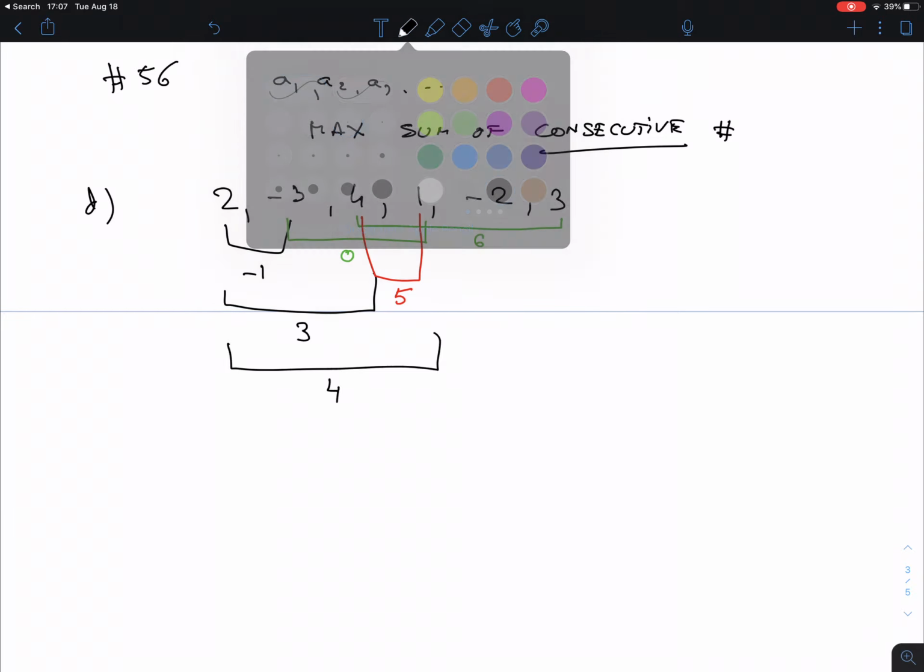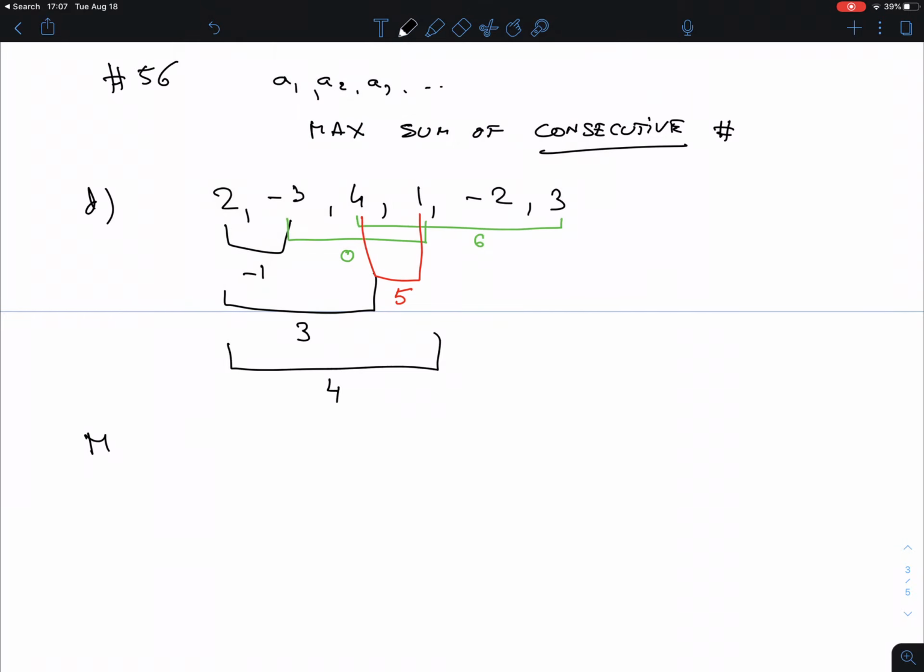So what it says is, we're going to define mk, but be very careful. mk is the maximal sum of consecutive numbers ending with AK.